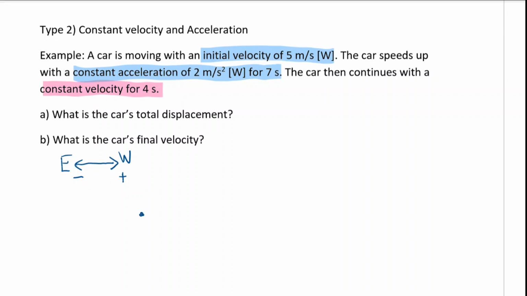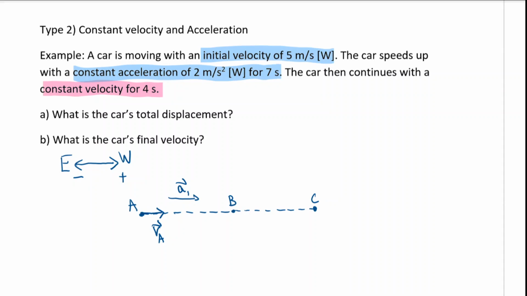When it comes to my diagram, I'm going to be starting at this point A, and I'm going to be moving to the west like this to a point B, and during this interval I'm going to be accelerating. I'm going to be speeding up. I'm starting at this initial velocity of 5 meters per second west, so here it is. And I'm increasing my speed to something we don't know yet, we're going to have to figure that out, and then we're going to be continuing at that constant velocity for another 4 seconds. So maybe we traveled this far.